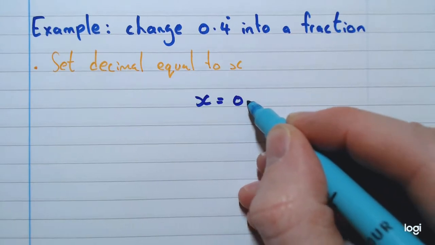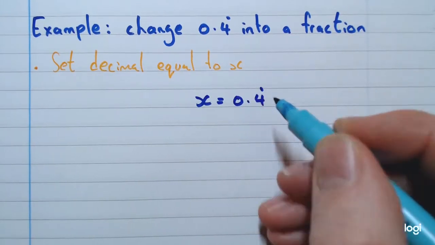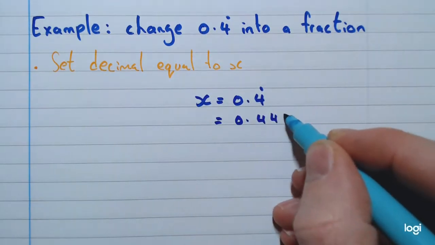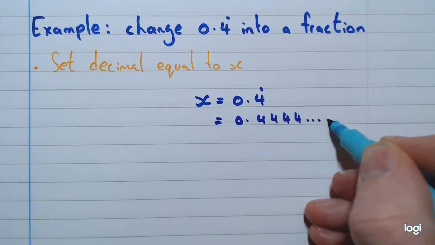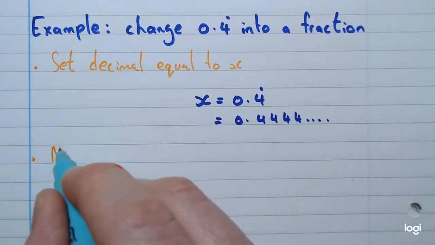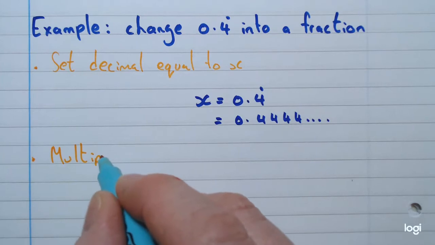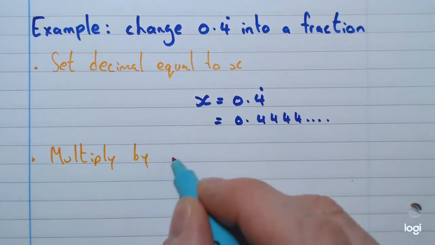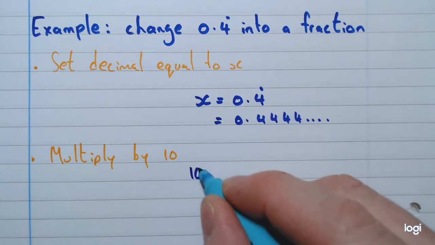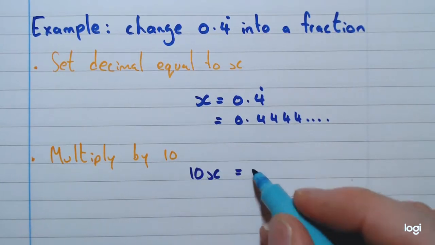Follow the instructions in this first example where I've laid it all out. The first thing you do is write your decimal equal to x, or any letter at all, it doesn't really matter. So in this case, we're going to change 0.4 recurring. You can see I've written x equals 0.4 recurring, and under that, I've written 0.4444, so on and so forth, just to give me an idea of what it actually looks like. You don't have to write 0.444444, but it does make the question a little easier to understand sometimes.